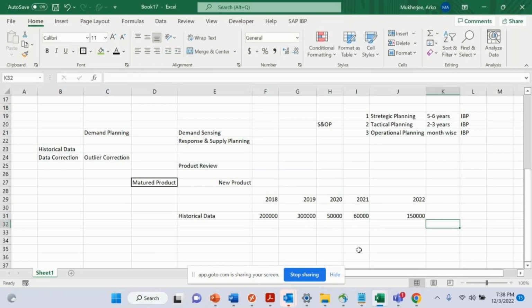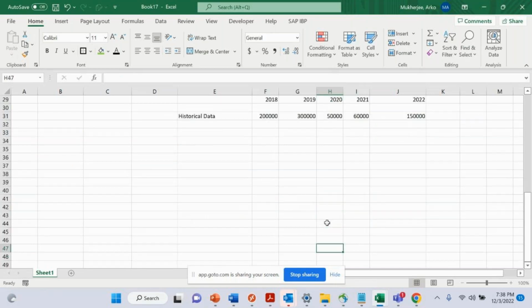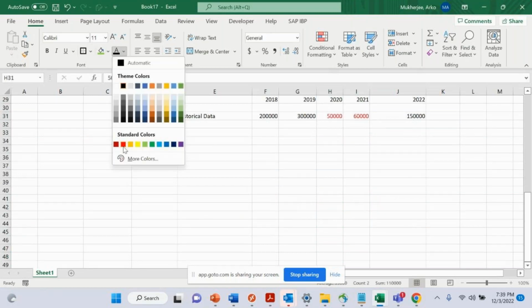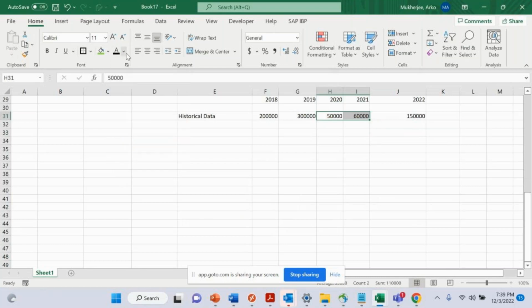Now as a planner, if you include these two in your plan and do the forecast, it will be a wrong situation, because 2020 and 2021 are a special case which will not come in the future as of now, and depending on this data we can't run our business. So these are called spikes or outliers, data which is not normal. Now this 5,000 and 50,000 and 60,000, these data are called negative outliers. Why negative?